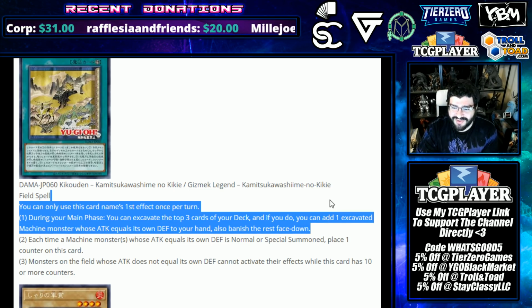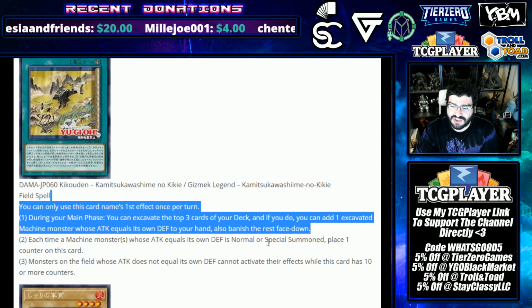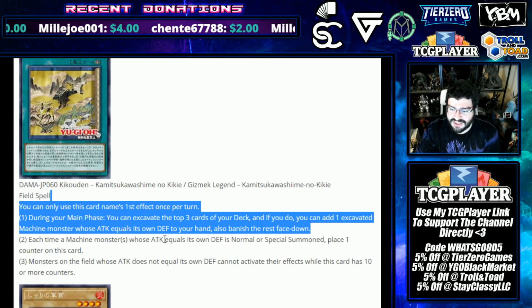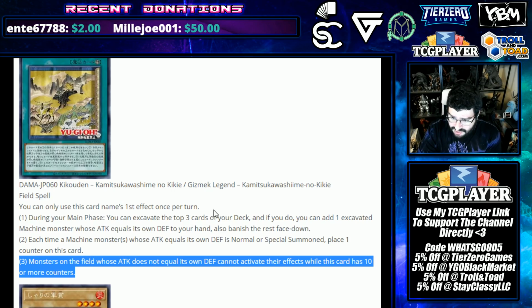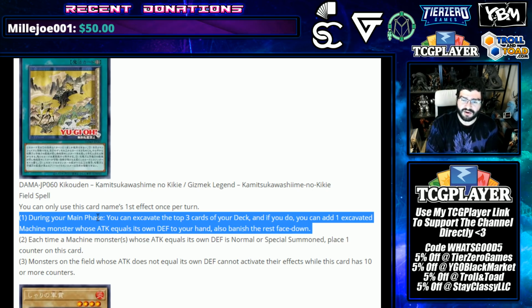Extra enabling for that other card, I see. Each time a machine monster or monsters whose attack equals its defense is normal or special summoned, place a counter on this card. Monsters on the field whose attack does not equal its own defense cannot activate their effects while this card has 10 or more counters. So, it has a during your main phase effect that is a hard once per turn, but it's going to help you add something or banish extra things.